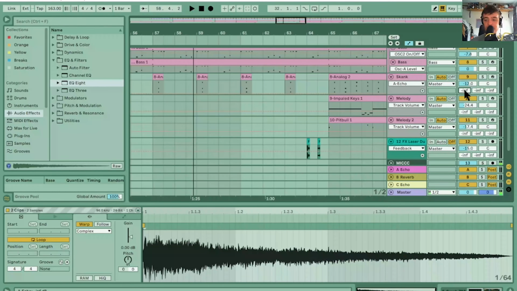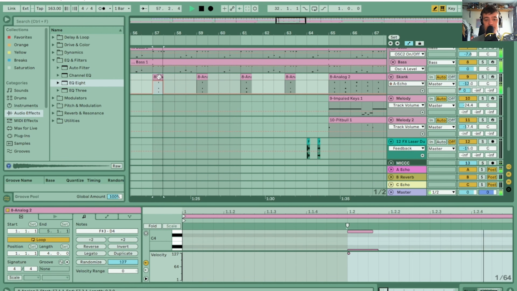So let's do A. And let's Control and B to bring up your pencil. Draw in just a big up to 0 on that, and let's see how that sounds. Okay, not bad. Let's take that off and let's do the one that's on C, and let's see how that sounds. Right, that's a slow one. So I know what I want to do already after hearing that. We want to go to reverb A, the short one, and we're going to put it on for 1, 2, and 3. And then reverb C we're going to put on for 4.